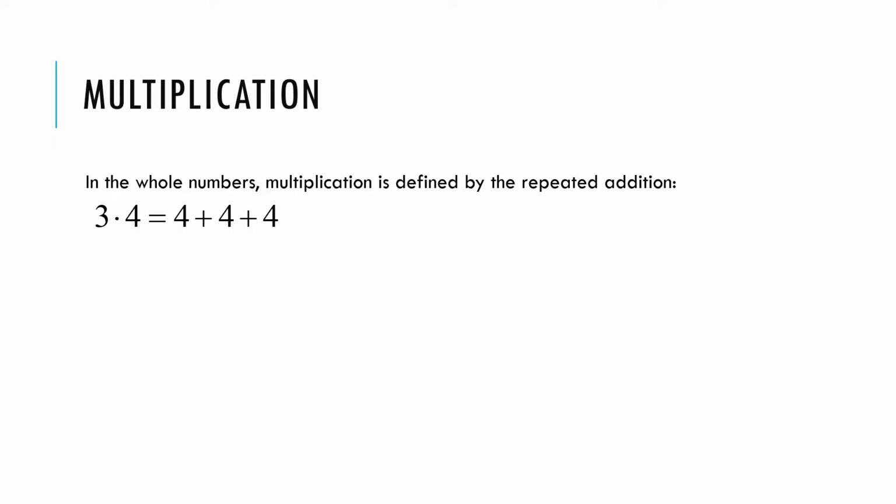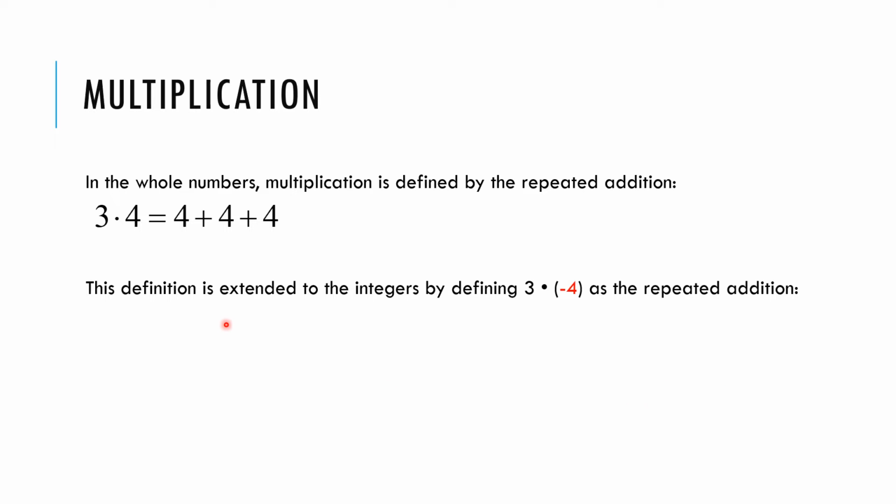So multiplication of integers. Just like when we talked about whole numbers, we define multiplication as repeated addition. So 3 times 4, well, that means we need to add together 3 groups of 4. We can define that as repeatedly adding groups of 4. So here we want 3 of them, so 4 plus 4 plus 4. We're going to just simply extend that idea to integers, okay? Only now we just have to take into account negatives.